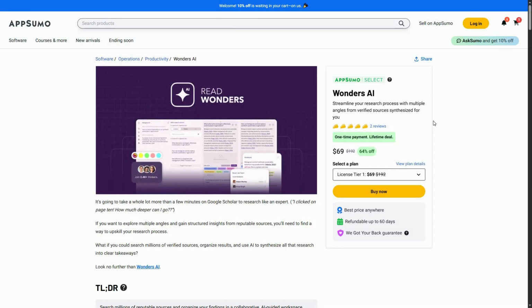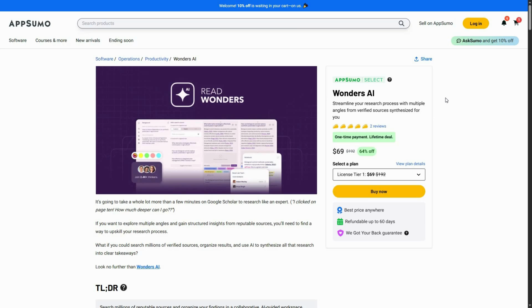So overall, I think Wonders AI is an excellent tool that lets you conduct researches. And the best part is this is not a very generic or very traditional way to conduct research. This is very different. You can add certain topics from academics, or you can also add topics from patents. You can search the patents. You can add various topics based on various contexts. And once you add a topic, you're going to get the summary. You can edit that topic in order to get certain keywords, in order to focus on certain keywords.